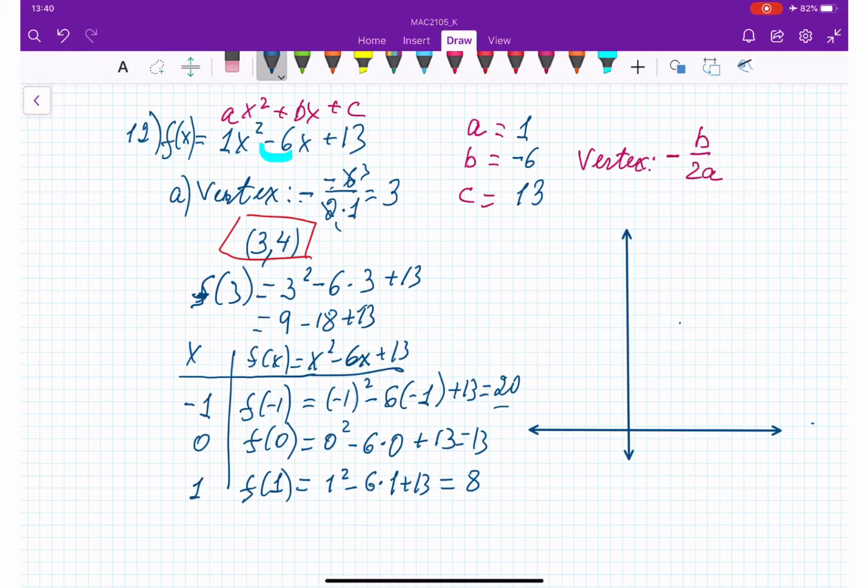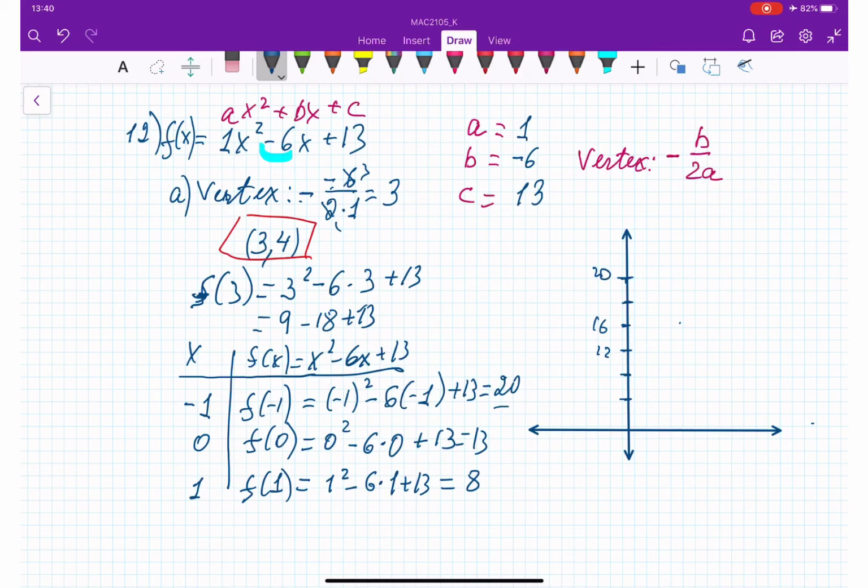Okay? Let's say every 2 points, the cells, it's going to be 4. This is going to be 8. This is going to be 12. This is going to be 16. Okay, this 2 is going to be 18. And this is going to be 20.